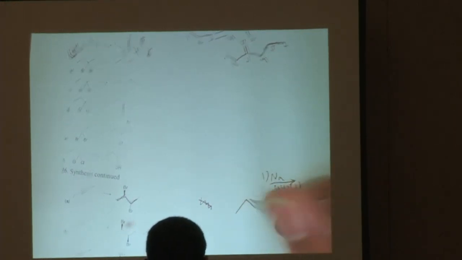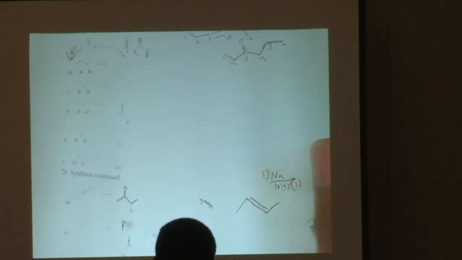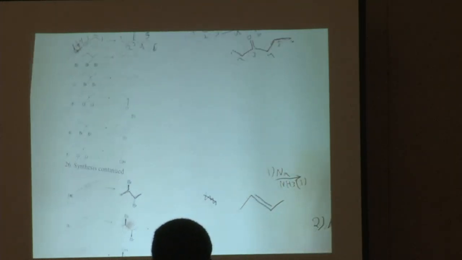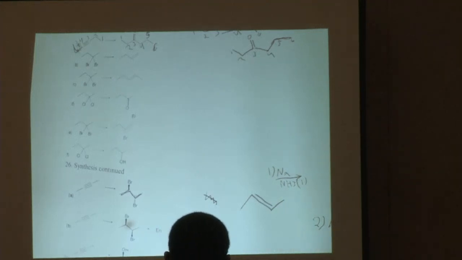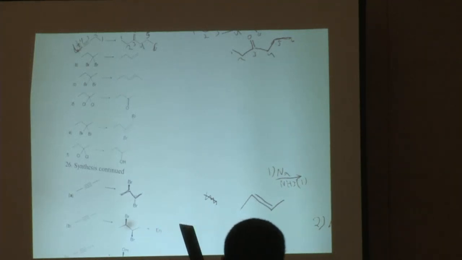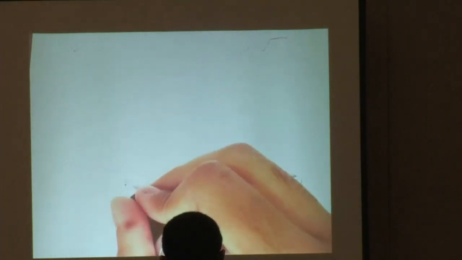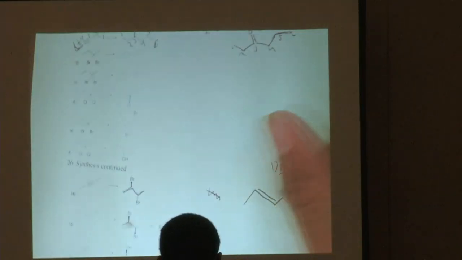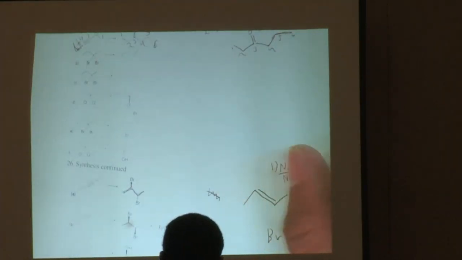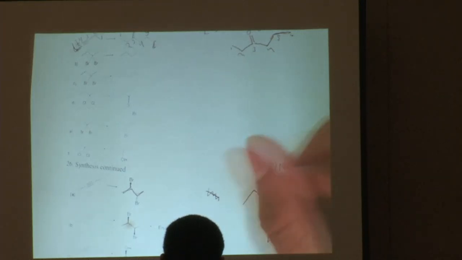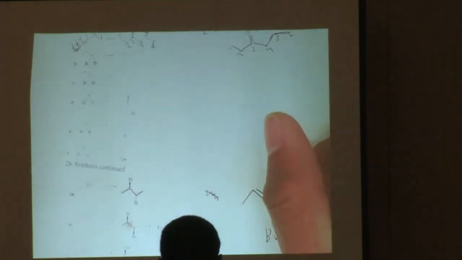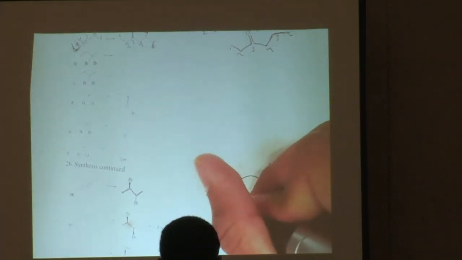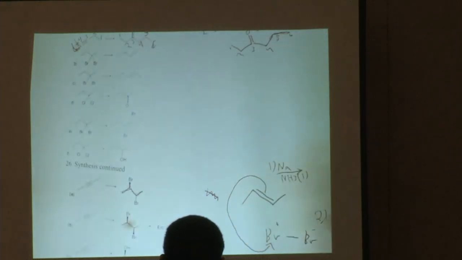The second step is Br2. And the reason why you know it's going to be Br2 instead of doing HBr twice is because Br2 gives you anti-addition of bromines. When you have anti-addition, the mechanism works like this: you have a Br attached to a Br, with one positively charged and one negatively charged because that's how they're bonded together. The double bond is negatively charged, so it's going to want to attack the bromine. This one breaks off.